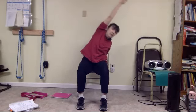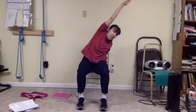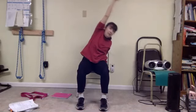Lift the left arm forward and up. Press into the left sit bone. Lift through the left fingertips to get that straight line along the left side of your body and lean to the right. Keep that left sit bone down. Keep your arm in a diagonal. No ballerina arms today. Bring that arm up and lower the arm down.